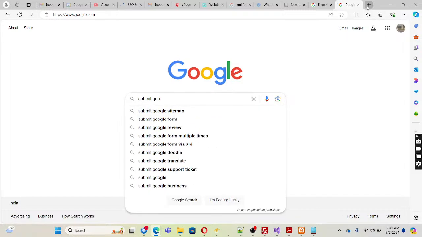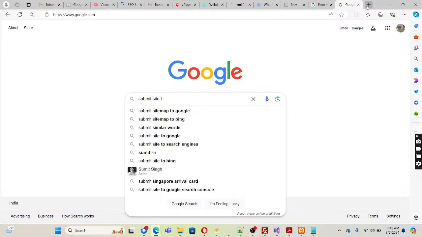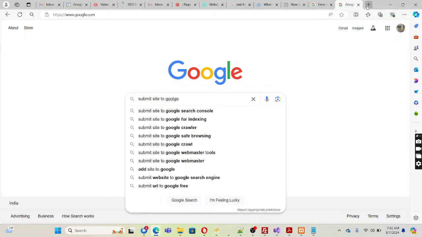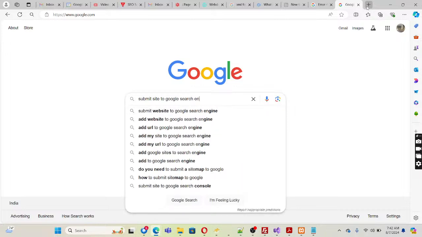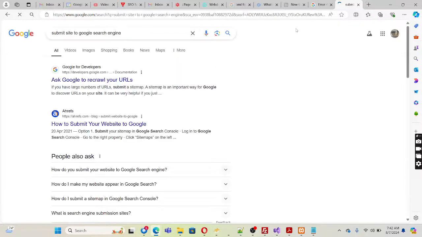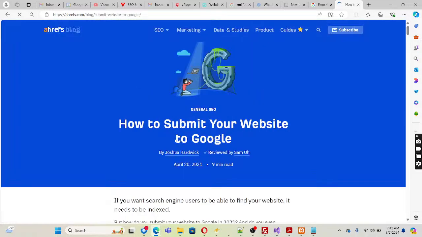Submit your site to the Google search engine.